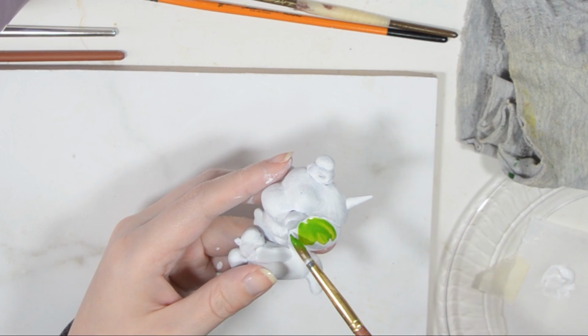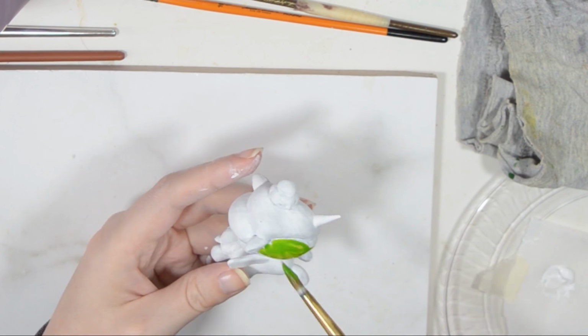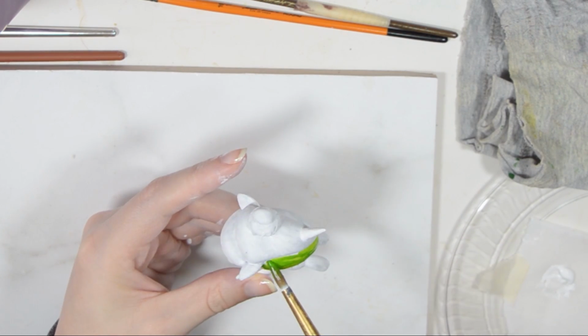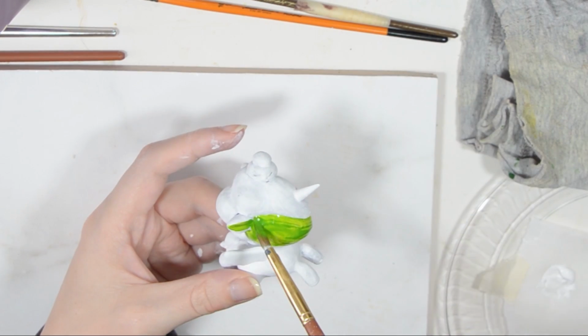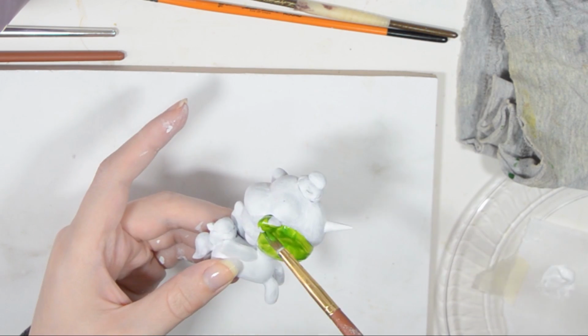Now we can bring this duck to life. I'll be using a nail polish because I want the head to be iridescent like real ducks, but it needs a green base first. I do a few coats of this acrylic green paint that I have watered down to mitigate the brush strokes. To speed up drying time, I use a hairdryer in between coats. Just make sure the paint isn't too watery or too thick.